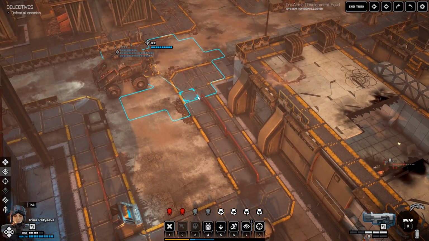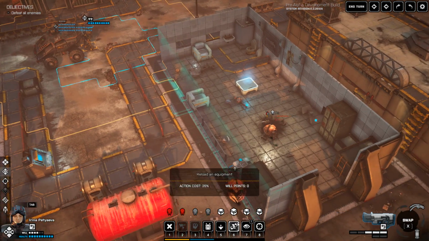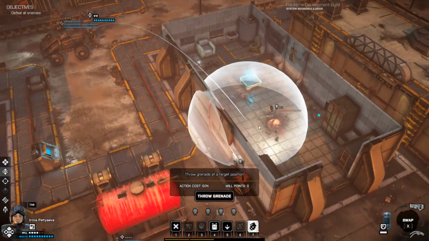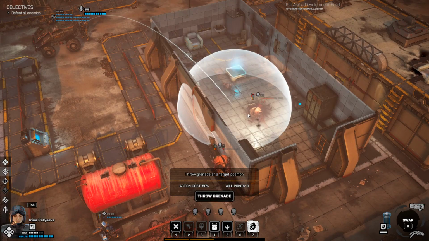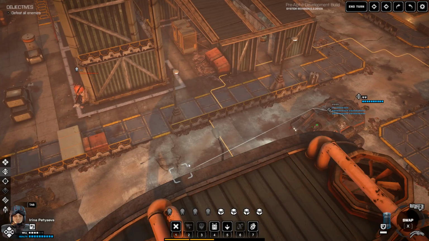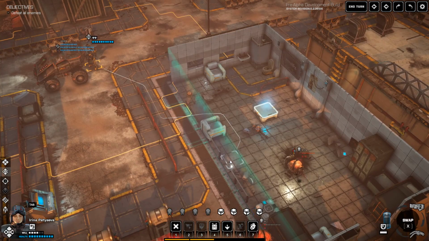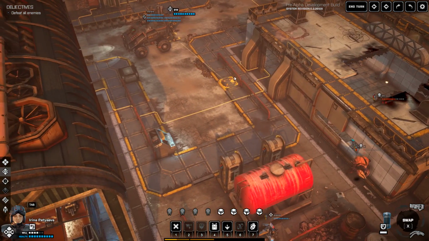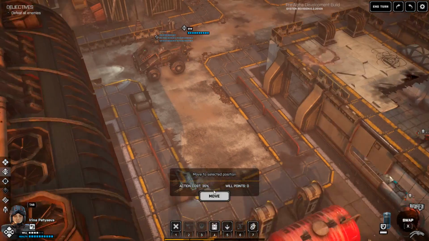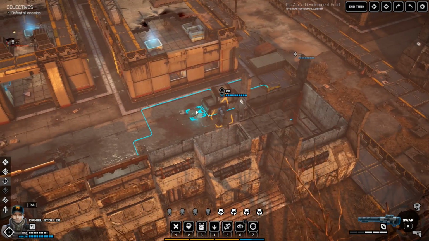All right, so in that case, I guess we could push up to... we won't have any cover, though, is the problem. Maybe I should stay in the vehicle. Won't be able to get through, unfortunately. What if I throw a grenade over here? All right, we can try throwing a grenade. Trying to figure out the best way to approach this right now. Let's move you to here. Let's hold you over there. See if we can't use that grenade next time.